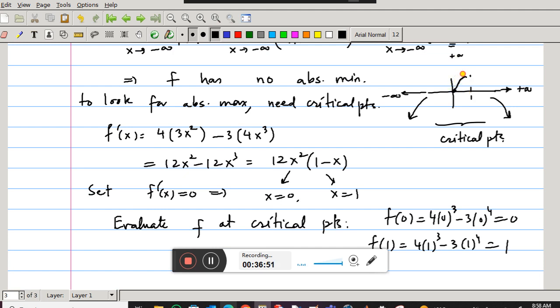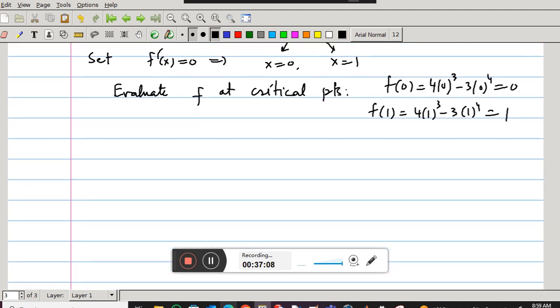So it means my function goes like this. It goes to minus infinity here and here it goes to minus infinity. So see, this 1 becomes the maxima, you see, right? So this 1 has become the absolute maxima. So from here I can see the answer. So this implies that f has absolute maxima at x equal to 1, right? And the absolute maximum is also 1.